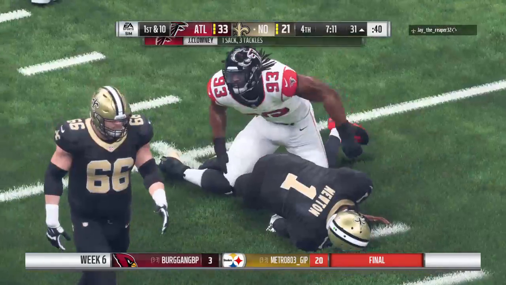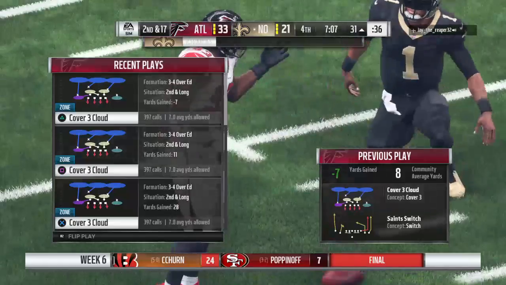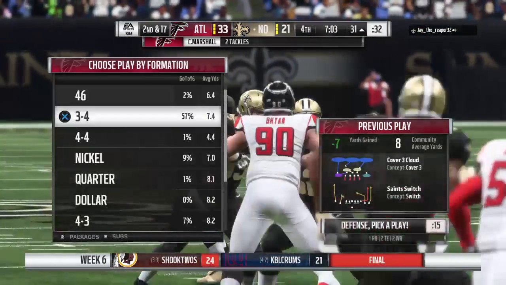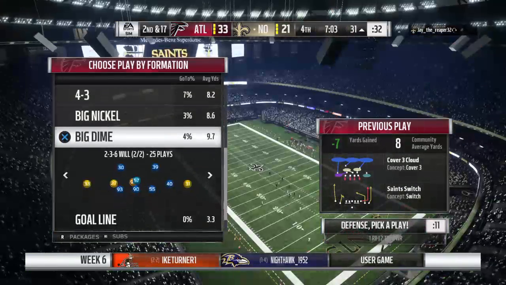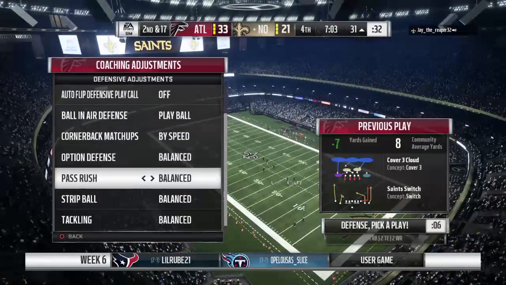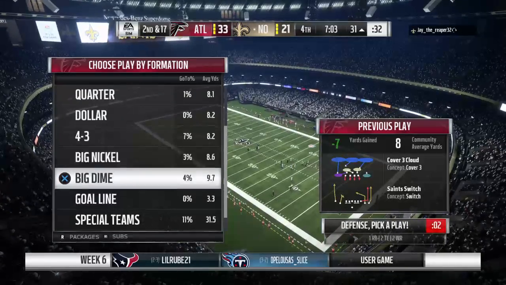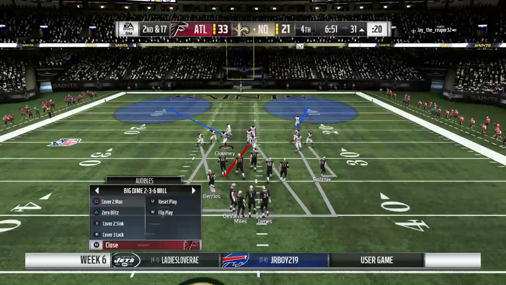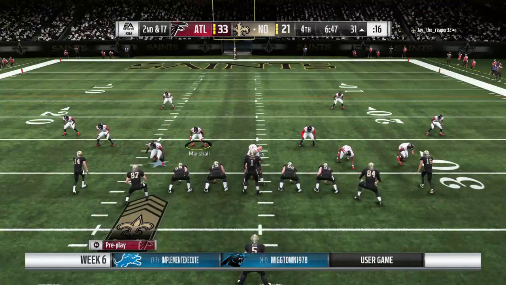Under pressure, and he'll go down. Sacked back at the 31. Jadeveon Clowney in there to get him, and that's sack number 6 for him on the year. Pass protection has been a problem all night long as they come up facing second and a bundle.